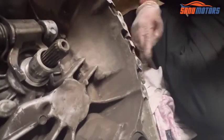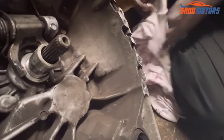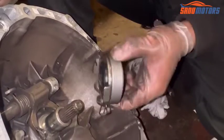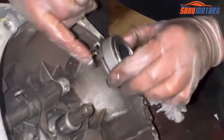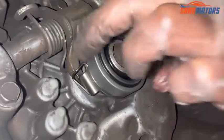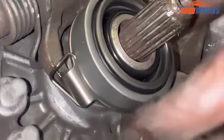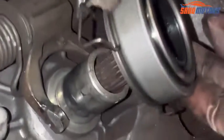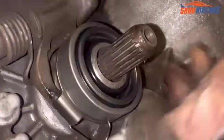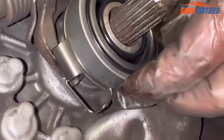Right, now that job is done, I'm going to install the new bearing. When you install, make sure this area is going to the bottom side. If you install it this way, it's not correct, it will jump out when you operate the clutch. Make sure this big area is going to the bottom side like this, right?